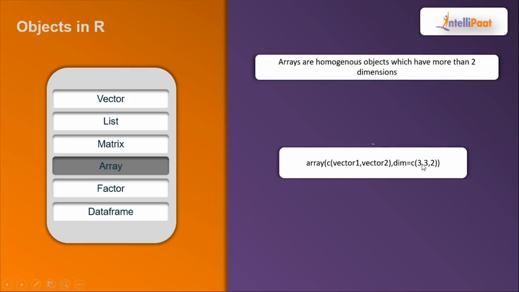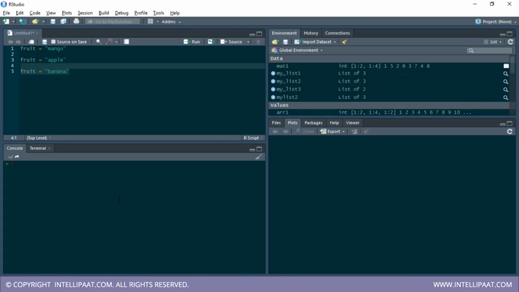You use the array function and then you pass in the data values. After that, you set the dimensions. So this, what you see over here, 3, 3, 2, basically tells you that we will be getting 2 matrices which would have 3 rows and 3 columns each. Right, so if this seems too confusing to you, let's go to R and actually create an array by ourselves. So to create the array, let us first create the vectors which would be passed in as the data elements inside the array.